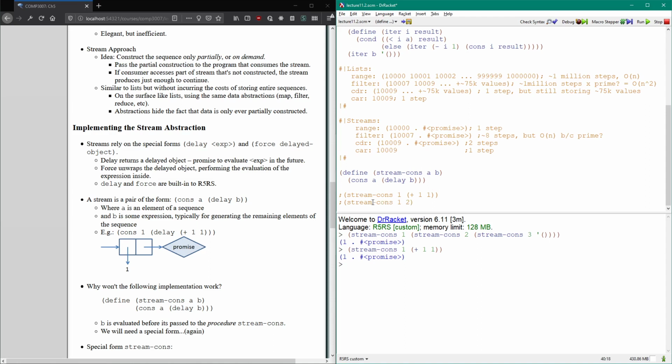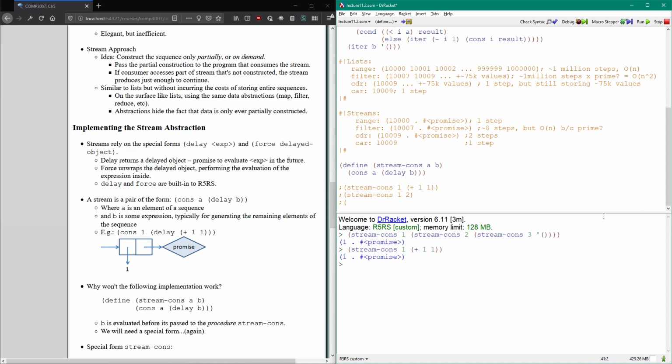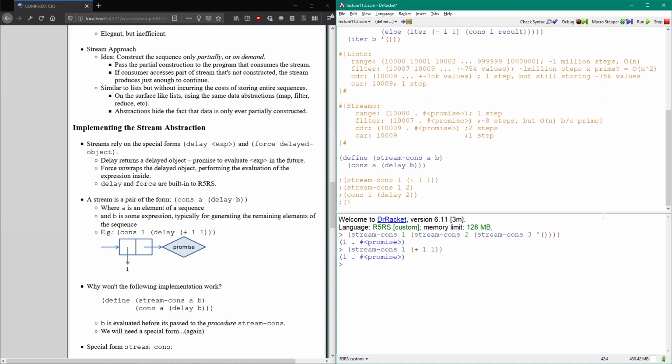1 and 2. And now you can see we've kind of already defeated the purpose. The next line would go into the body, and would say cons 1 to delay 2. So the thing that we're delaying isn't plus 1, 1, it's just the integer 2. It's already pre-computed, so it wasn't actually delayed. So wrapping it in a function is almost completely senseless because it's already just an integer. Which eventually comes out as what looks correct, 1.promise, but the thing inside that promise isn't actually the delayed expression that we were hoping for. It's the evaluated version of that expression.